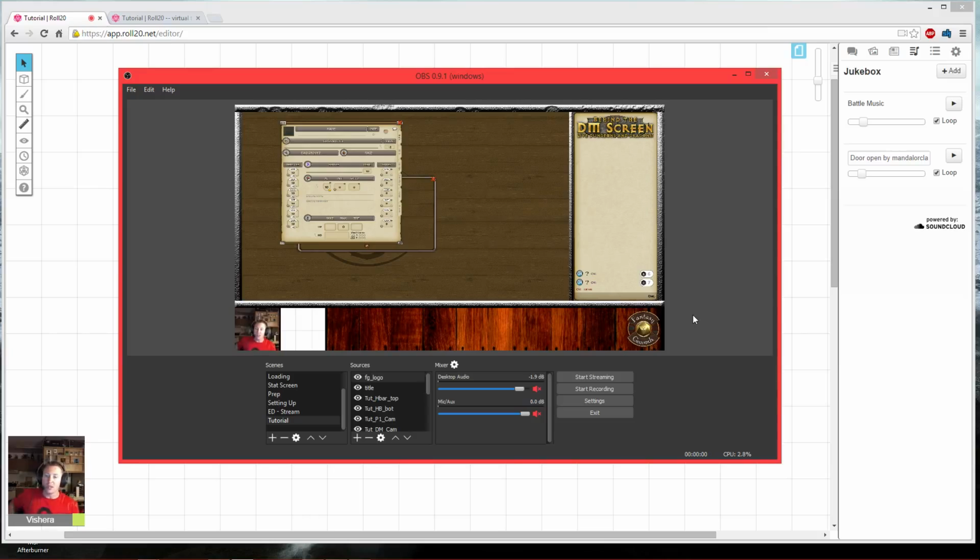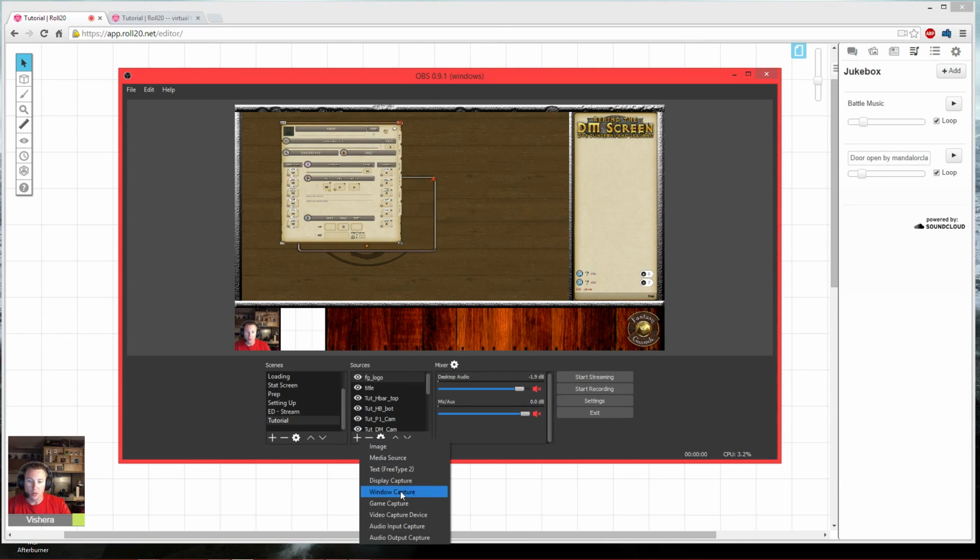So now you can see we have all of our webcams. We have a nice little layout with our borders and everything. We have Fantasy Grounds so that the viewers can see our Fantasy Grounds. And then a little separate area for the chat. Now you might not even want to separate the chat. Maybe you just want the Fantasy Grounds window and webcams. That works too. You can add your Fantasy Grounds window.